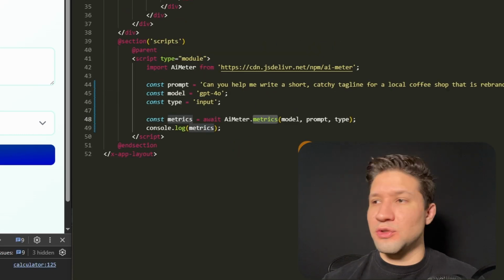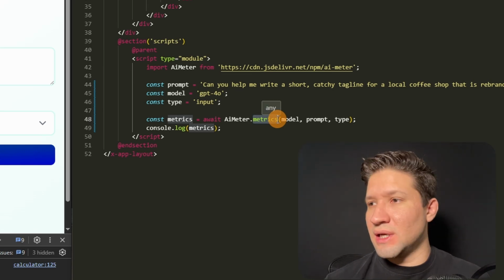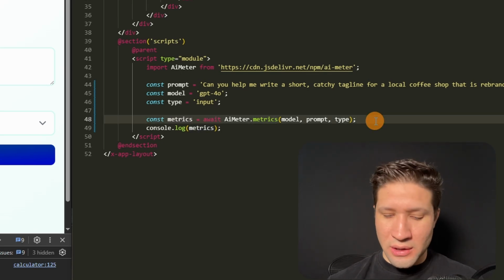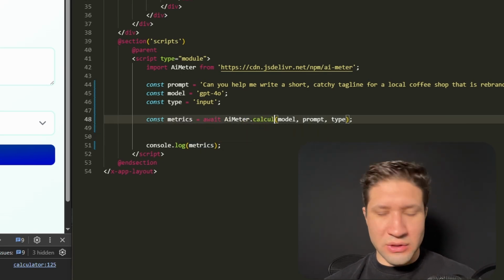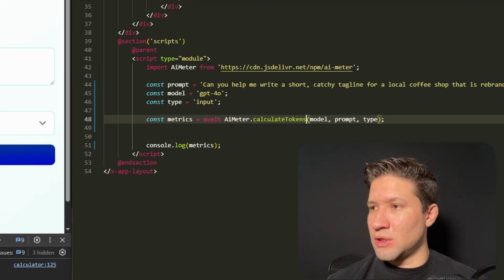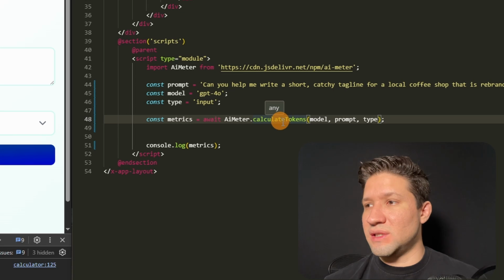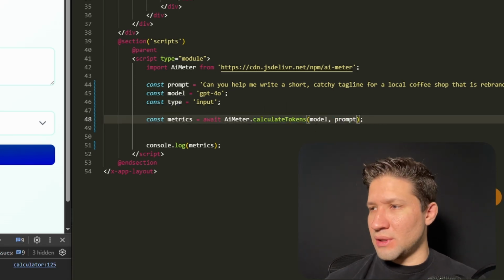And in here we can use metrics, which is the one that is going to calculate tokens and cost. But I'm going to use the other methods so you can also be aware that they are available, and so that you can choose which one you want to use. The other method to only calculate tokens, not cost, is called calculateTokens. And we just need to send model and prompt, I believe.